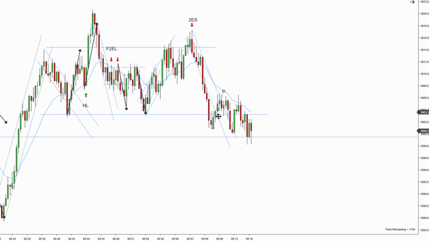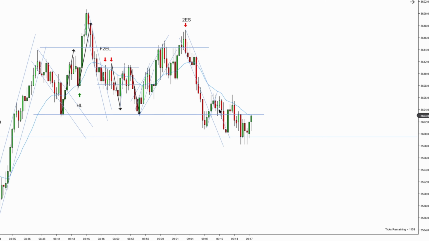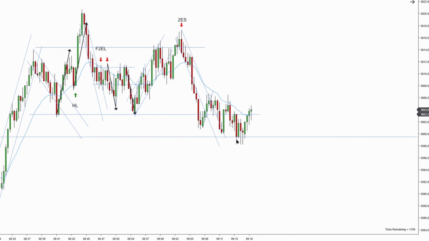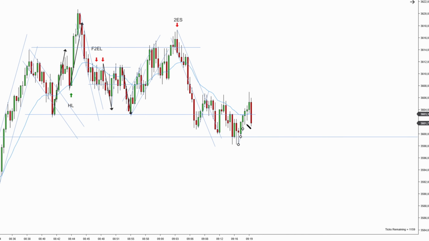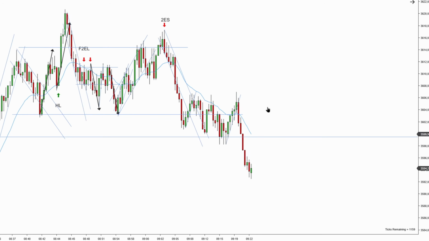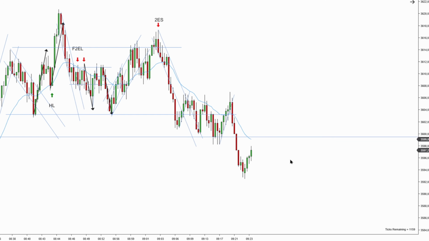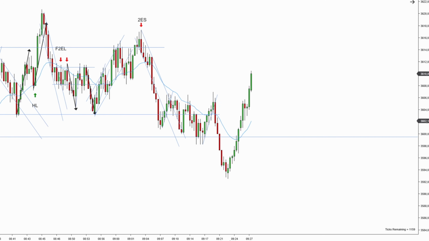Okay, so the main support is reacting. Oops. A little bit unclear area. Yeah, we are at the support, but I don't want to buy just yet because we're still below the EMA. You can have an additional push down. Okay, and prices are pushing lower. Can we get bearish momentum? And no, prices are strongly pushing higher.